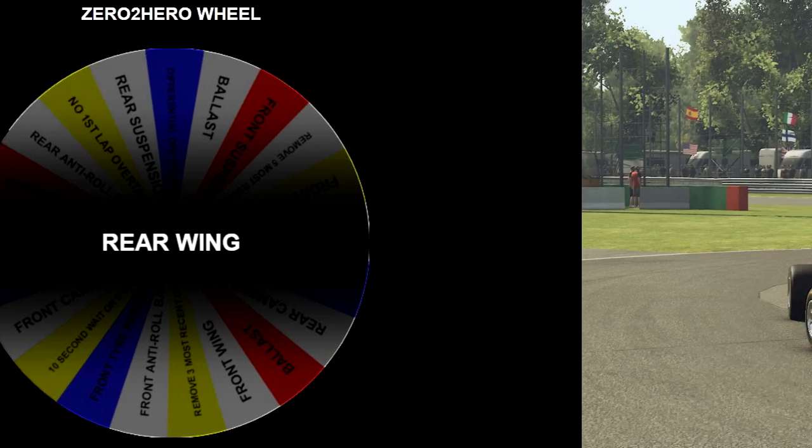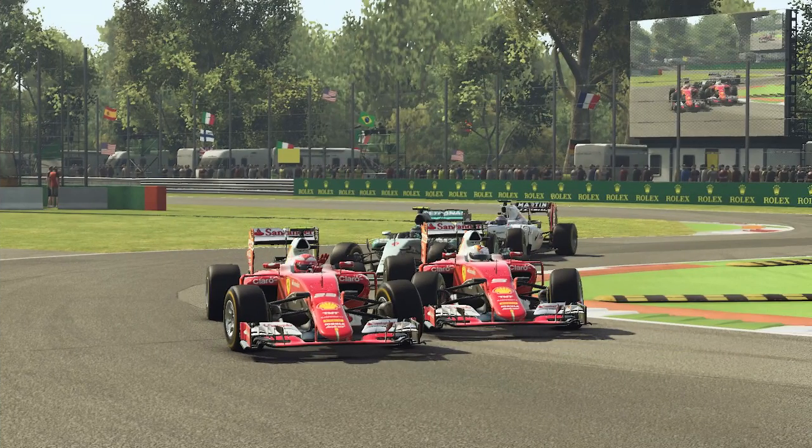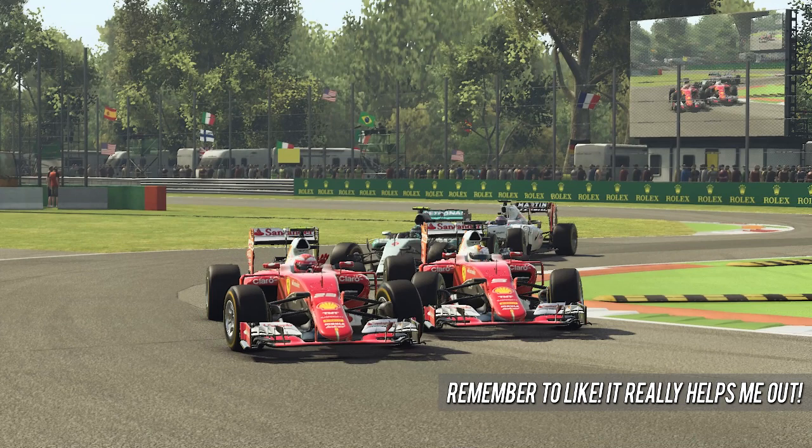So we get the worst possible thing counteracted by the best possible thing. So we've got a setup reset for the next race, so that means we've got a default setup for Singapore. However, because we've got the rear wing after, that means we can modify the rear wing for Singapore. So luckily enough, it's not too bad. It's going to be the full setup, but we should have some okay straight line speed because of that rear wing.